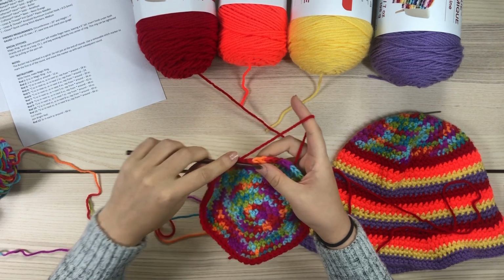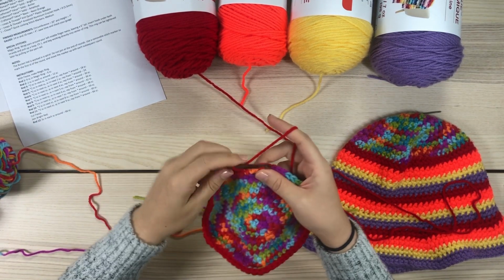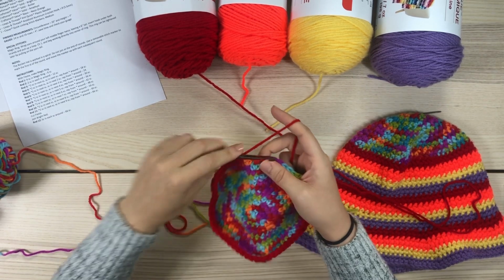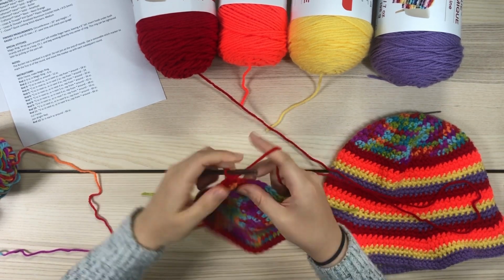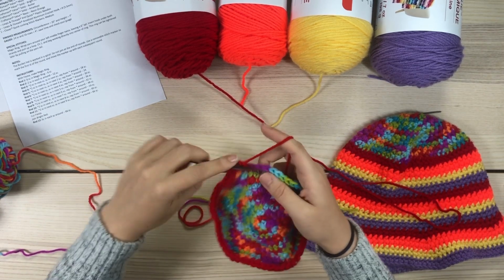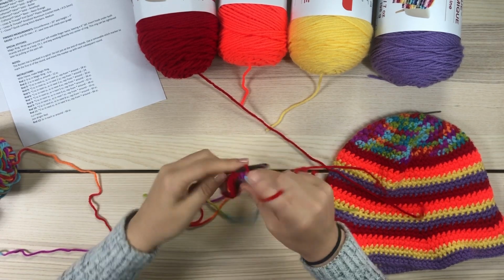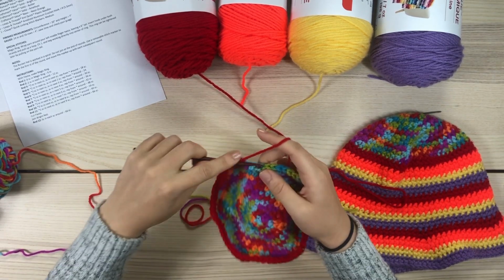And you of course could just keep going with the bright red, or you could do a different color, or all the same. All right.